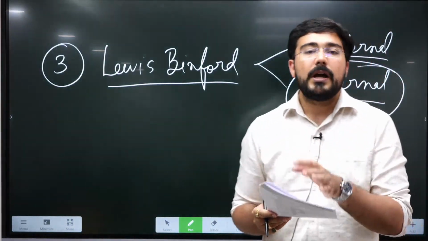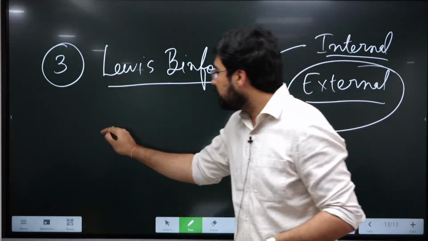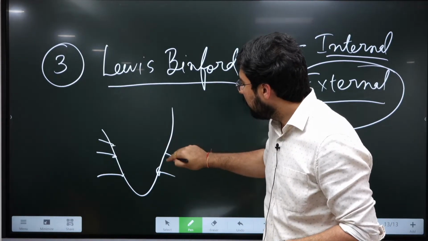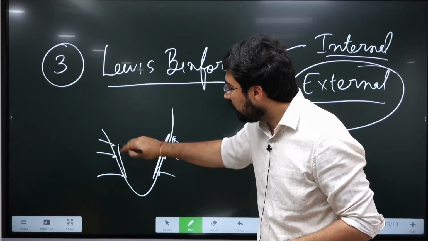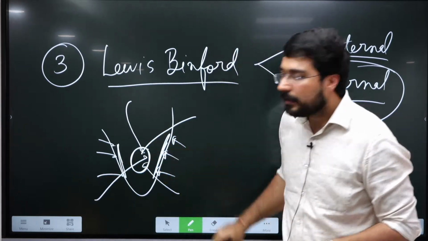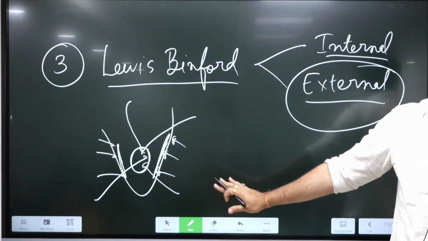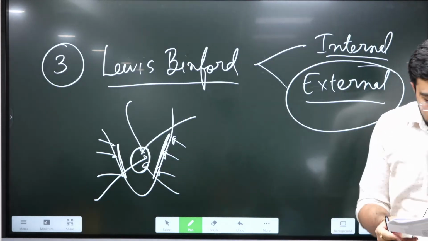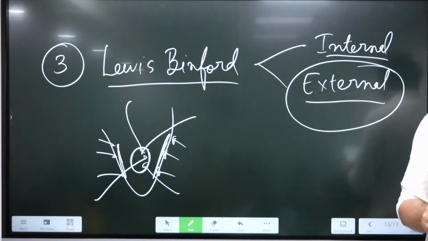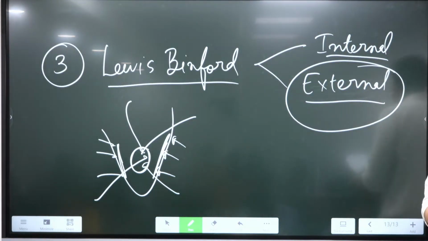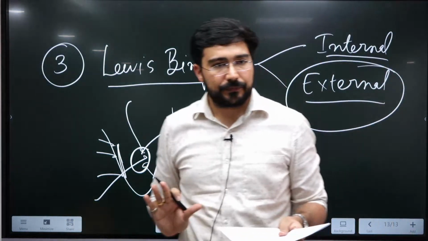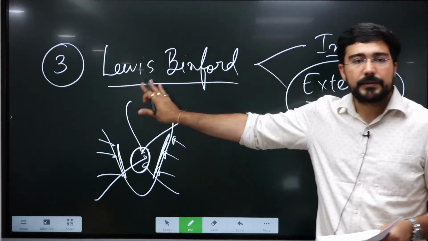They migrated to less populated inland areas. Just if we see the example like South India, if sea level is going to rise, naturally these people who are staying in this place, they are going to enter here, so there will be external demographic stress. This is what he is trying to say. I'm just giving you an example. Okay, because of this, the people and food equilibrium became upset, and that's why an impetus was given to the food supplies, which came in the form of agriculture. So this is the theory which is given by Lewis Binford.